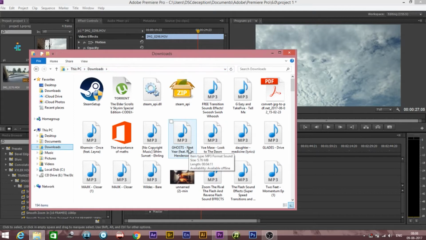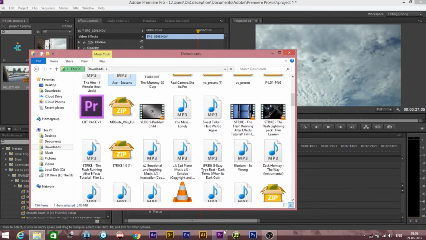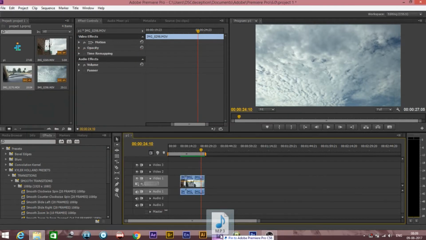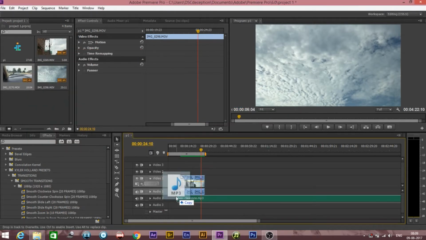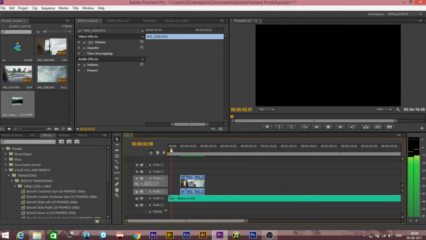Really anything will do. Take that, drag it to the Premiere icon and then just put it right on the audio track, like audio 2. Then I'm just gonna align the music as I think suits best to the video.